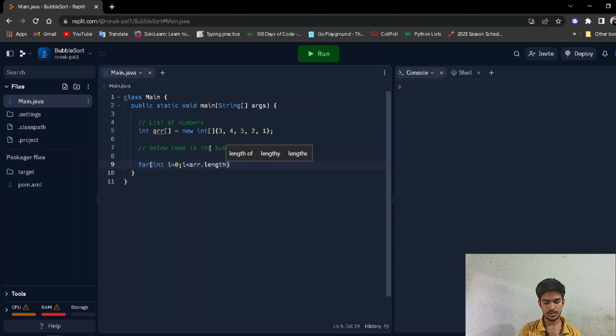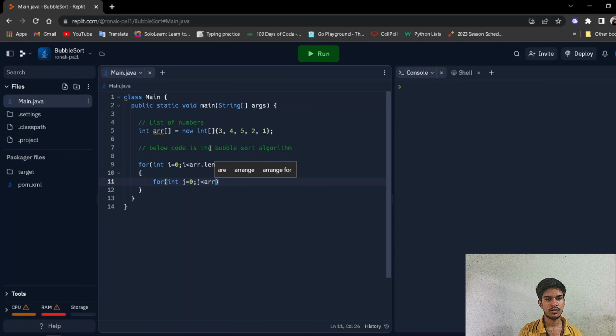So i is less than arr.length minus 1, i plus plus, and then for j equal to 0, j is less than arr.length minus 1, j plus plus.